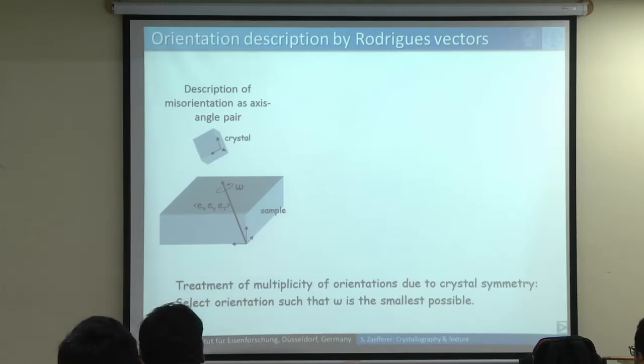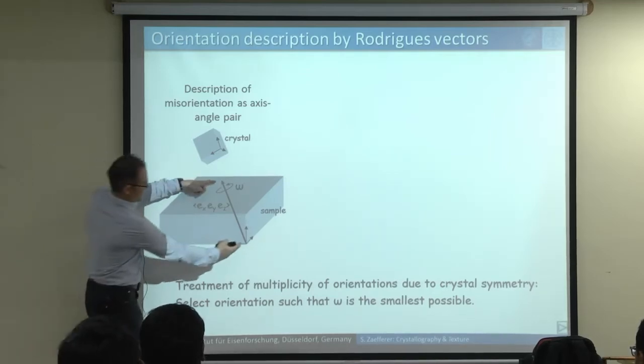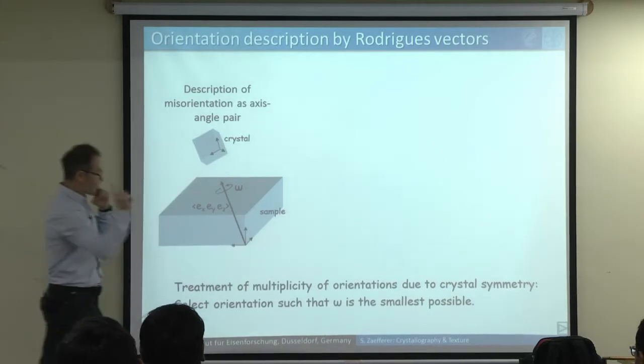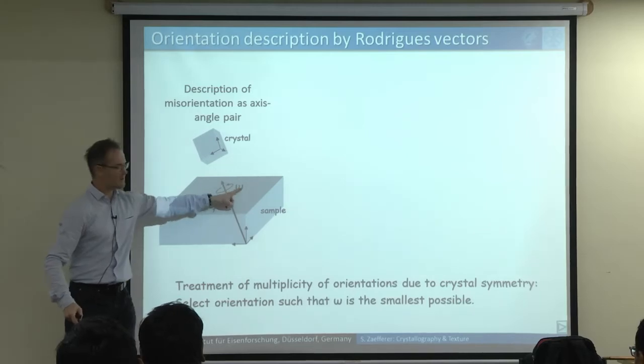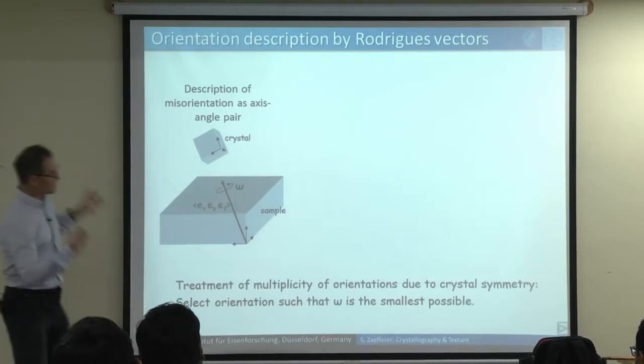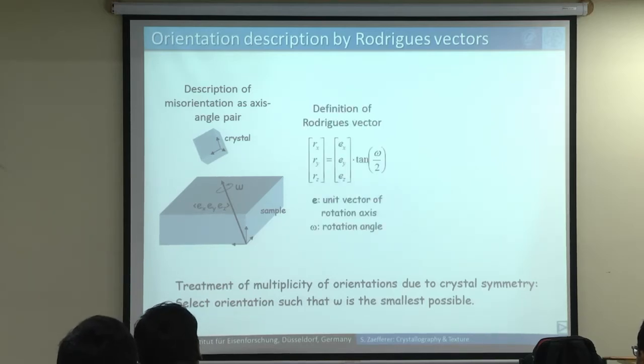There is a unique calculation way to do that, and then you get an axis which has the length 1. So first you have any kind of axis, Ex, Ey, Ez, and an angle, omega. Now you make the following trick. This is still 4 coordinates: 3 axis coordinates plus an angle. But you know a rotation needs only 3 coordinates. So how can you make a 3 coordinate vector out of it?